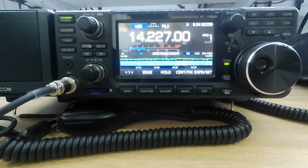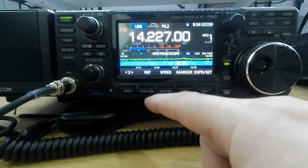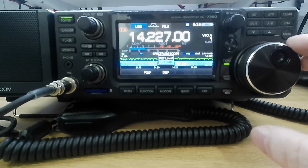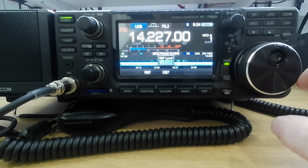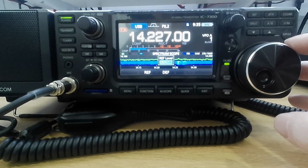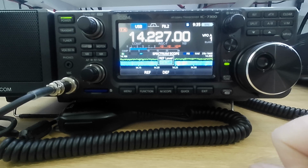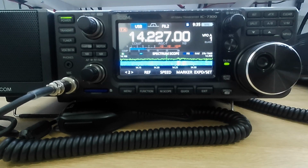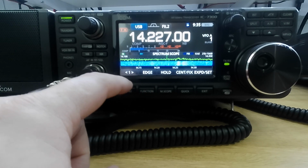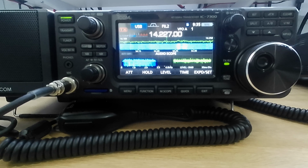Now if you want to actually change the height of the scope, you can do that. You will go to this, reflect, and you can change it with the VFO, so it goes up, or you can bring it down. I have it plus 12.5. That's up to you where you want to put it. I like it at 12.5. So that's how you get the scope. The scope you can change. You've got the speed, hold, center marker. So if we go back to function and we go audio, now the scope has changed.